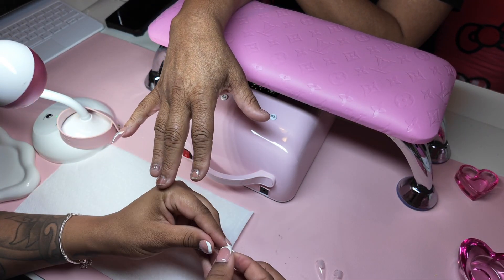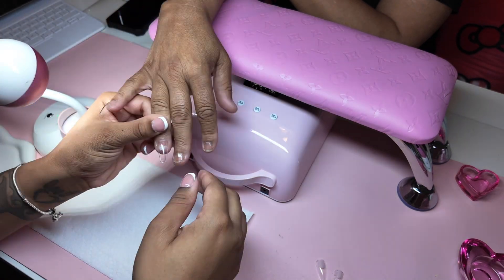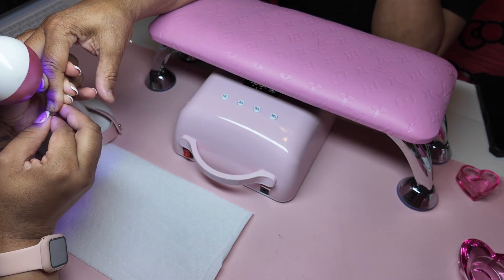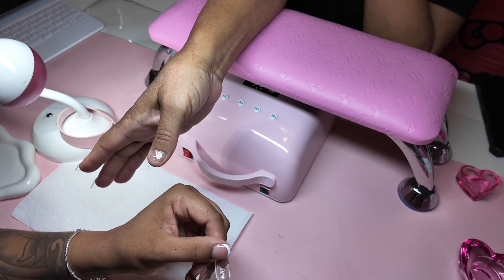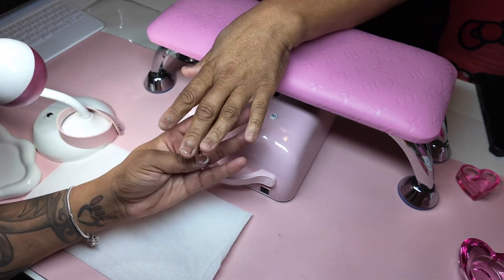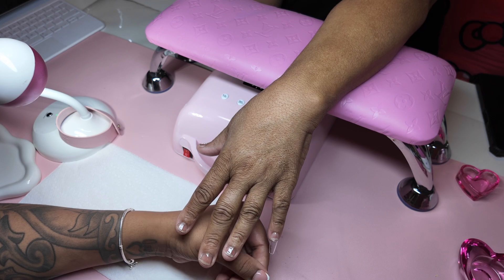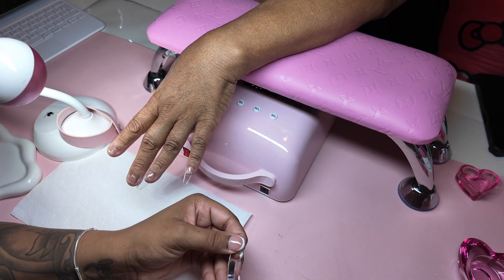This set is really trending on Instagram. I don't have a specific nail tech to shout out today — I may have seen it on Gel XXX Nail on TikTok first, but then it's everywhere on Instagram. If you just search Coraline nails, hundreds of nail techs have already recreated this set. I was so excited to add my little twist on it because it came out so good. Practice really does make improvement — check out my videos from last year and you'll see how far we've come.